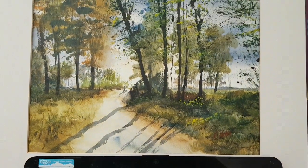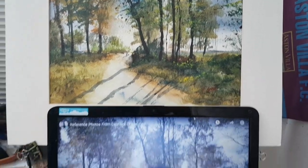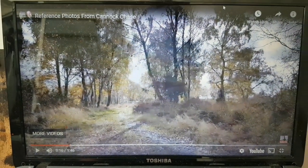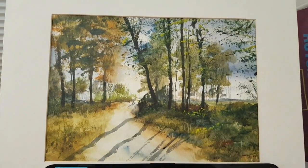So this is the watercolour I created from it. I've kept it fairly light. I haven't really changed any elements around or anything like that. I tried to get all the lights and the darks in all the right places.